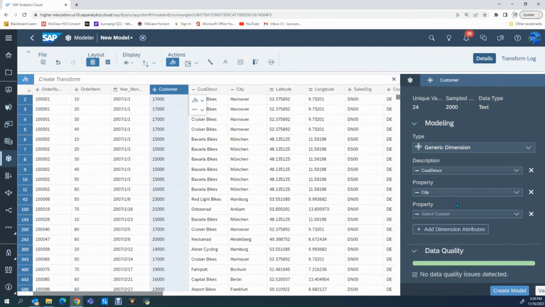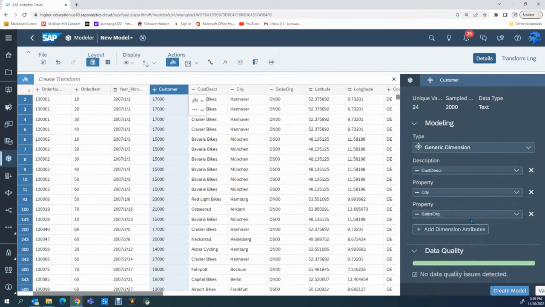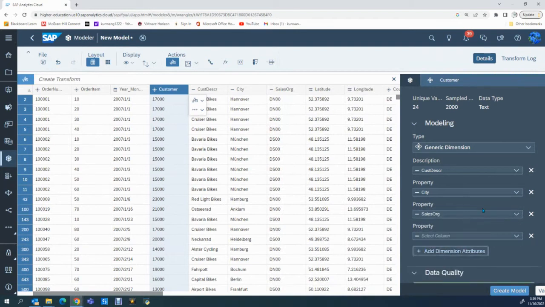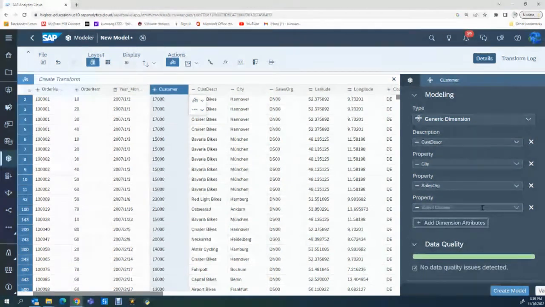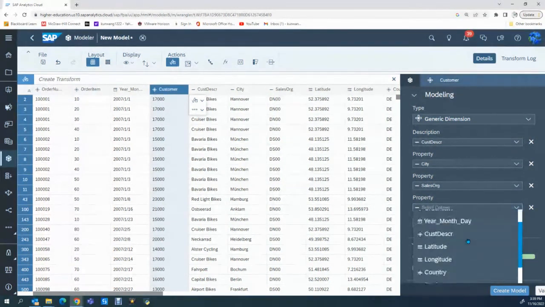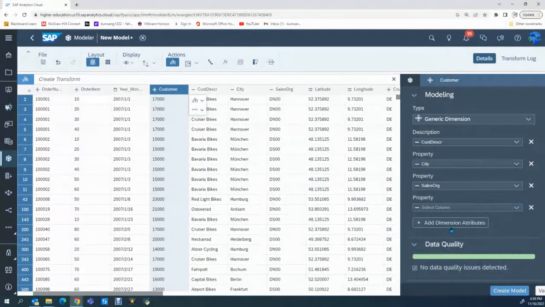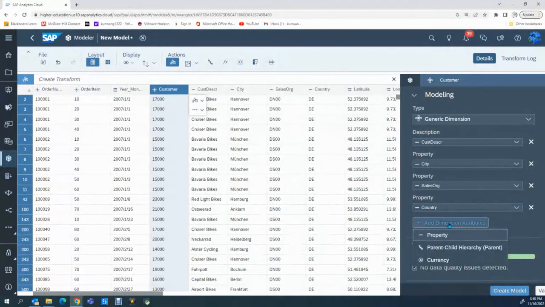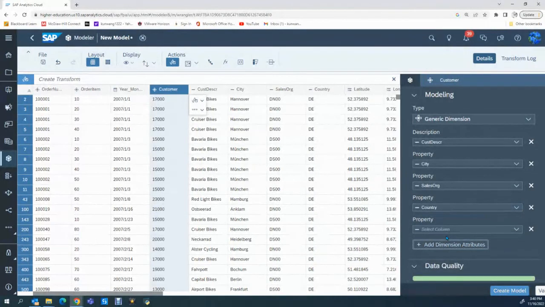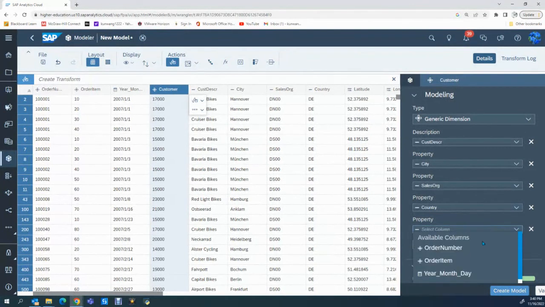So all the association variables with the customer. And then third, property again, country. And then the first, latitude.